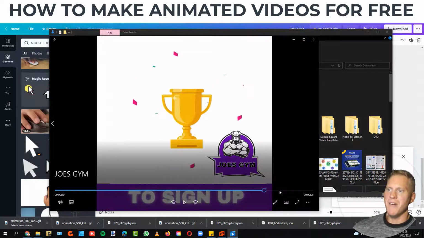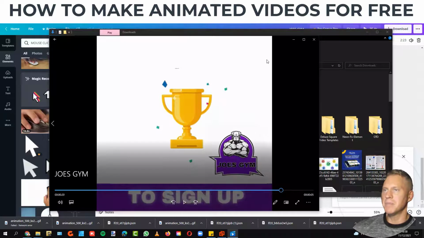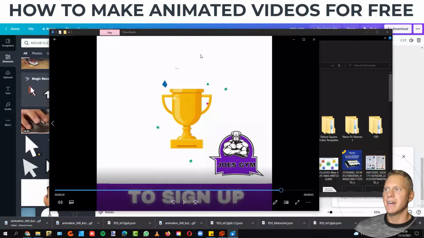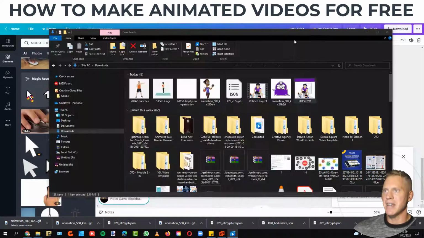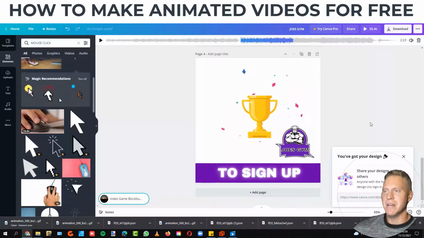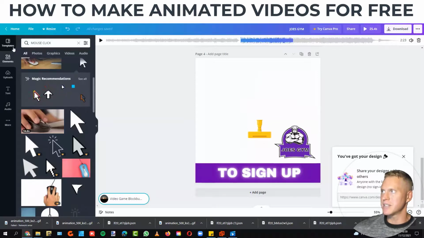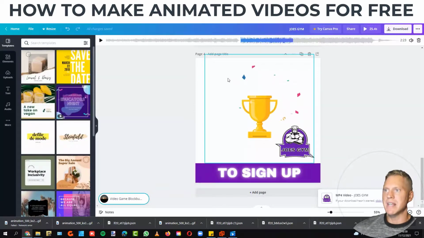And obviously you can play around with it and reduce down the length of the last slide, so you don't need that to go on for as long. But that just gives you a quick example. I mean, that's just a very sort of amateurish creation there, but I'm just illustrating the power of the Lottie files. If you can use a few of them in one post and link them together using Canva as a free account, you can get unlimited free animations doing this. And if you use your imagination, you can go on to all of the different templates and you can use them as a backdrop, as well as obviously bringing in your own animations as well.